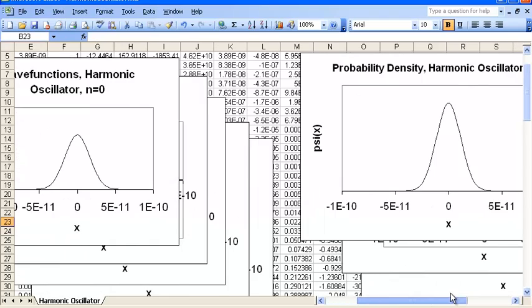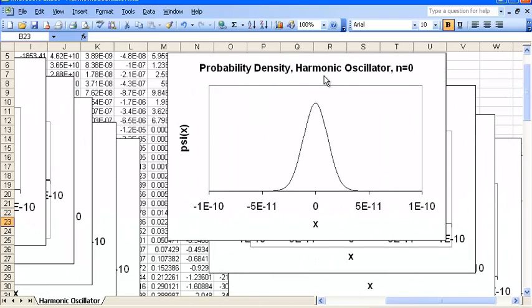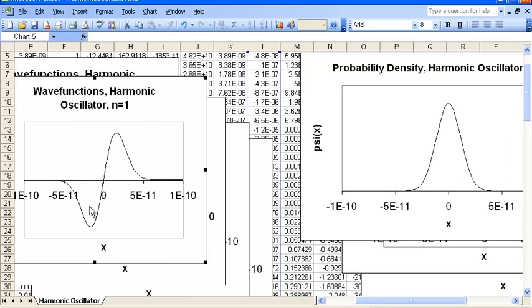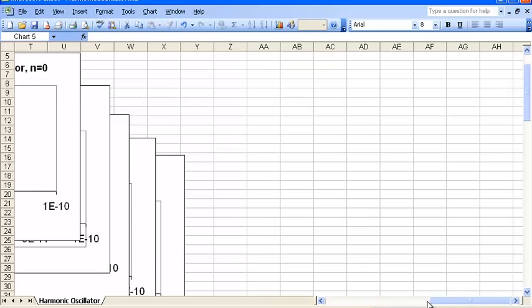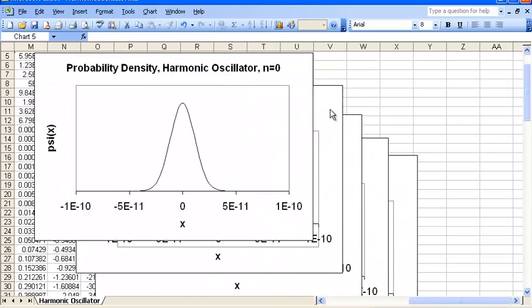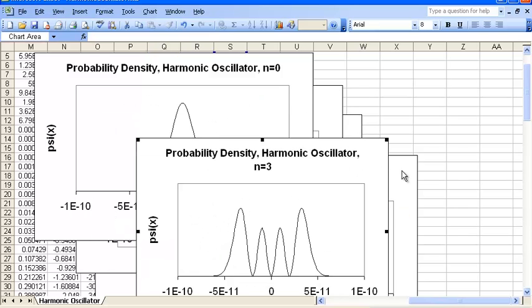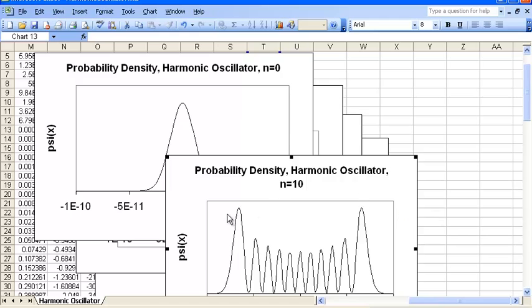damping function. Let's look at probability density, where we plot psi squared. If you take the Gaussian function and multiply it, this was the n equals 1 state. When you multiply that by itself, the square will be all positive. Can't have negative probability. So here we are for the n equals 1 state. Here's the n equals 2 state, the n equals 3, and here's the n equals 10 state. So these are probability density as a function of distance, as this proton, in this case, is oscillating.